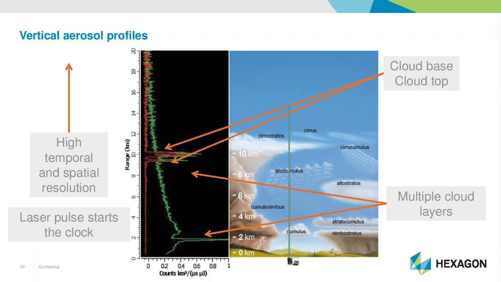And we use the time that it took them to go out, bounce, and come back to give us an idea of the range. One of the other unique bits of our equipment is that it shoots in cross and co-polarized states. That's significant because they scatter off the aerosol differently depending on the shape of that aerosol. So from these two cross and co measurements, we take a depolarization ratio and use that to help us understand what the particles in the atmosphere above us are. Essentially, we're figuring out what's up there based on the shape of the aerosol itself.